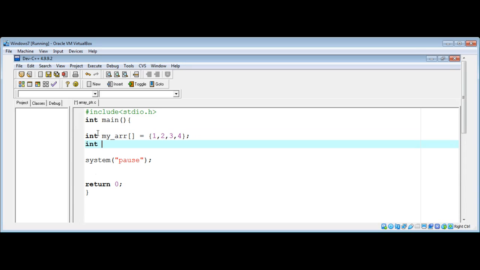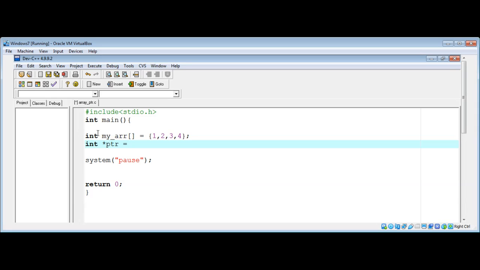Then I will define a pointer to this array that will be int and then star ptr. It is an integer pointer to an array, and then set it to the address of the first element of the array.